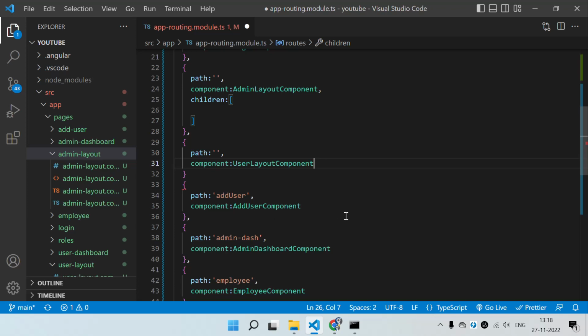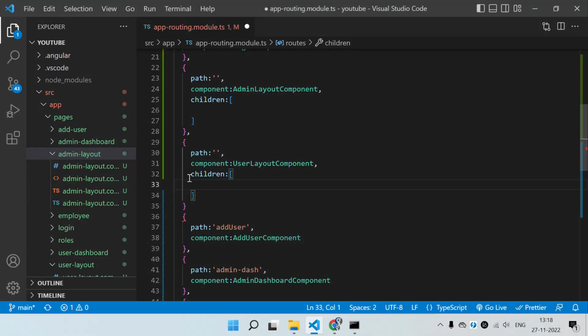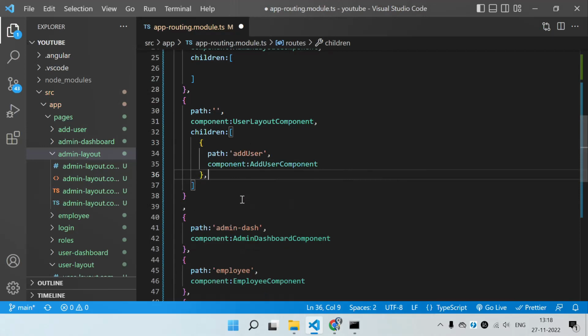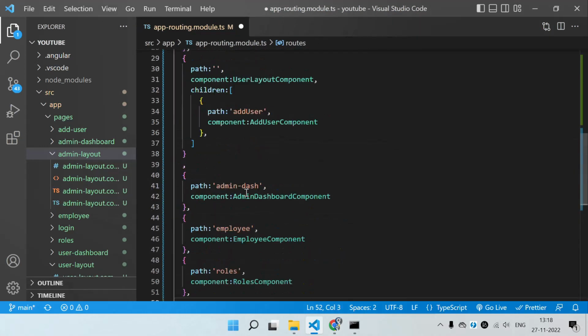Now, what are the menus we want to show to the admin layout? They will go over here as its children. Children will have an array of objects. Then the same thing goes over here also. What are the menus we want to show to the user layout? That will go over here. Let's say add user, then user dashboard and user list.